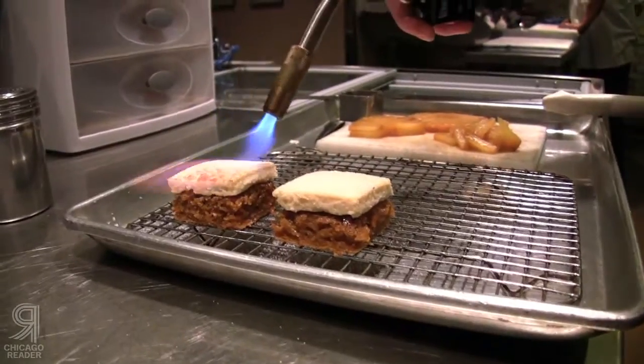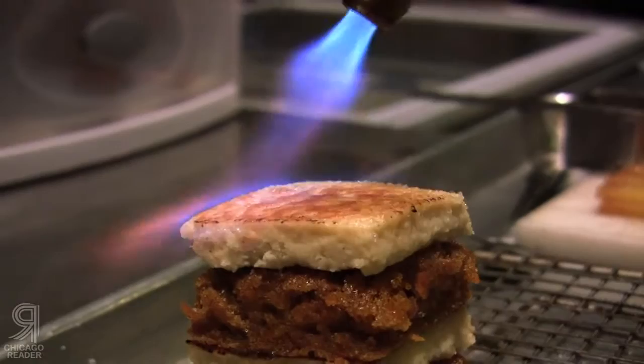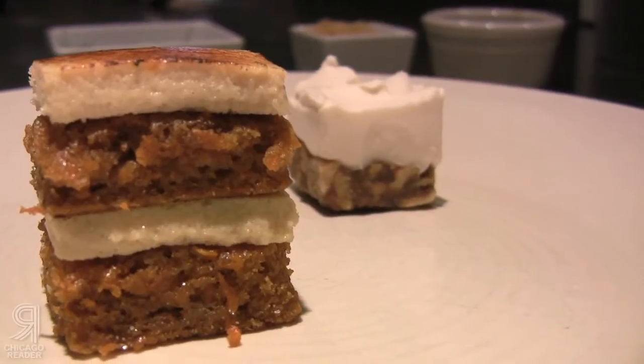So instead of using cream cheese frosting, I made a cheesecake. And I'm holding the layers together by caramelizing them. I made sort of like a candy bar with walnuts and sorghum. And then I made coconut sorbet.